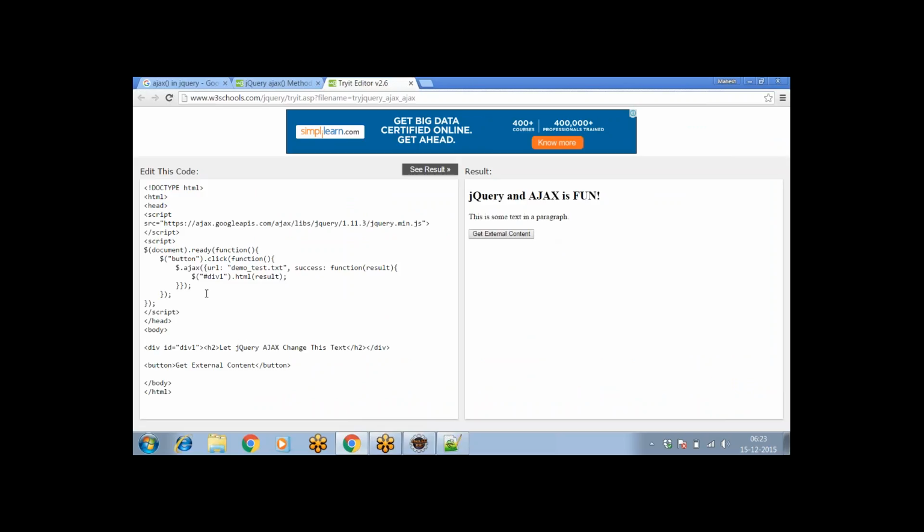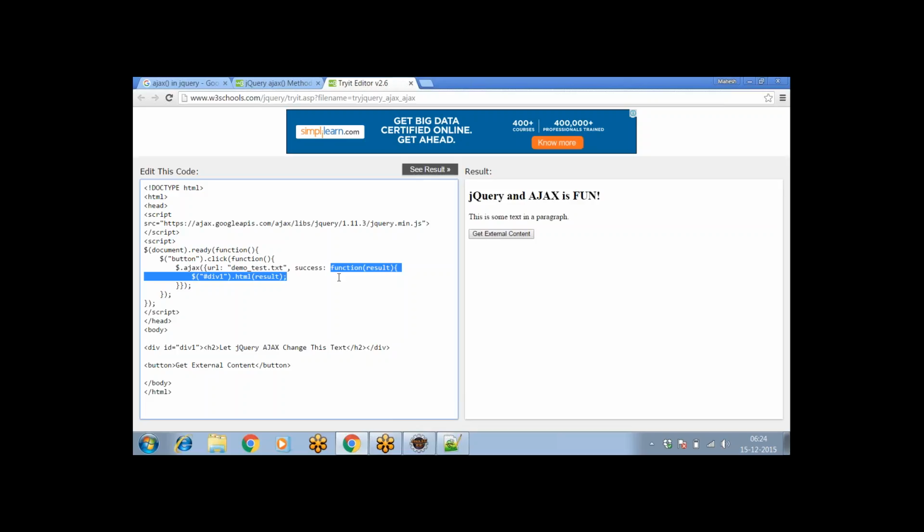For this button, an event is registered and a handler is there. Button.click, so calling the AJAX method. URL demo test.text success. If that request is successfully processed, we have a function which will execute.